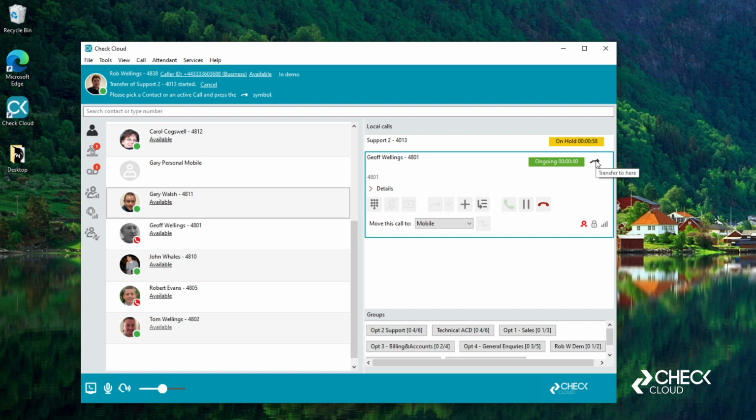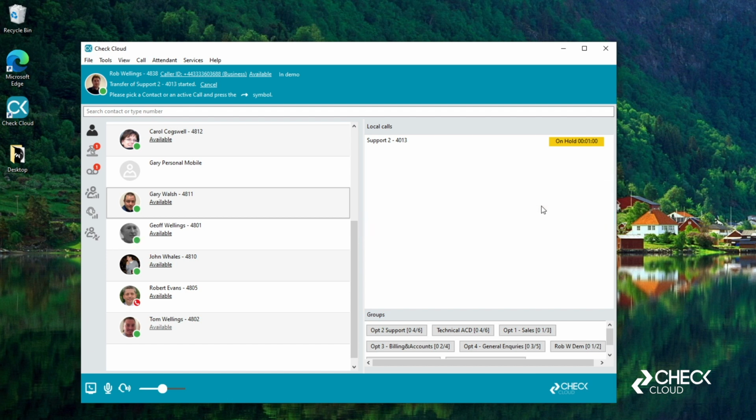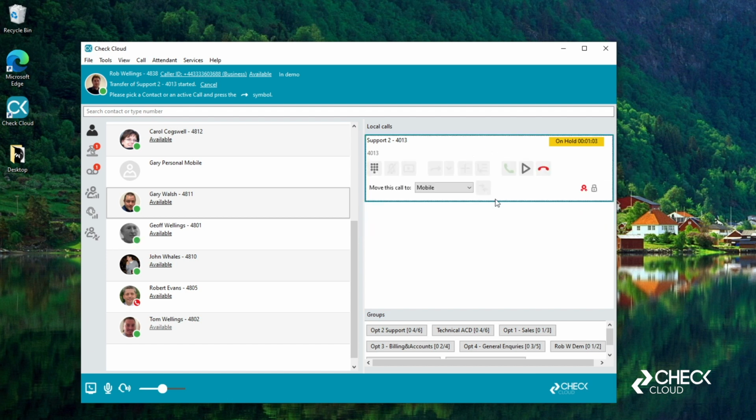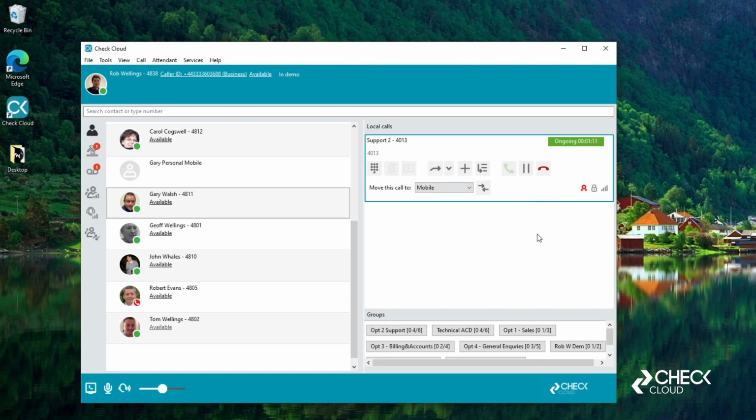If Jeff doesn't agree to take the call, I hang up on him, click back to the original caller, and then say, I'm sorry, actually, Jeff's busy. He's unable to take the call. So that's the general gist of transferring a call. Press this button here, find the person you want to speak to, and either transfer it through or speak to them first, and then follow the arrow again on the person you're transferring to.